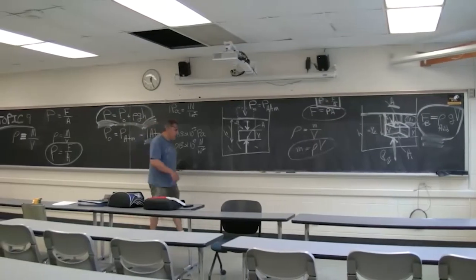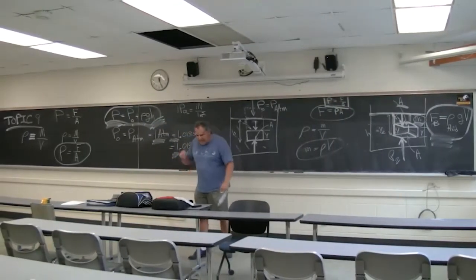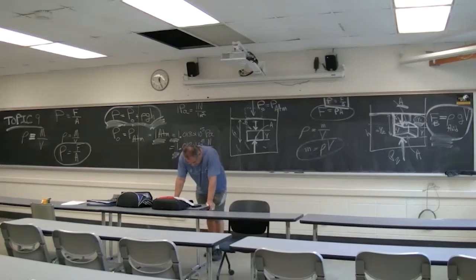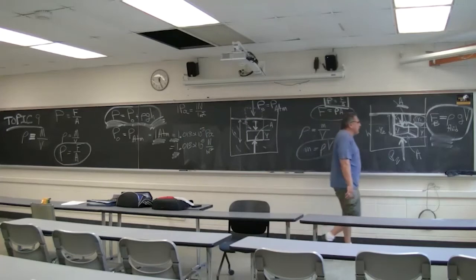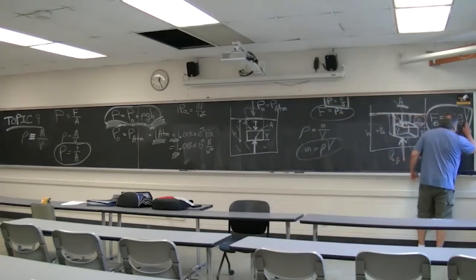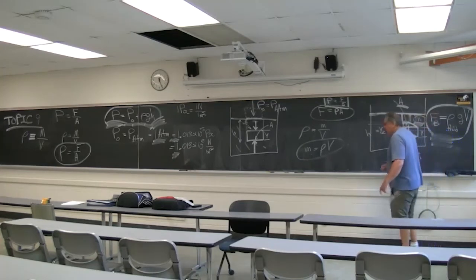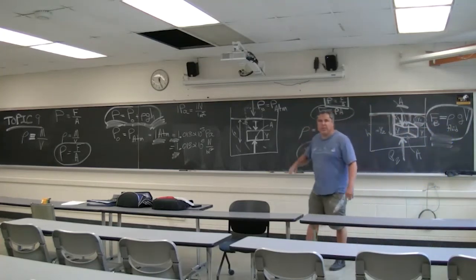Where are they getting this? And like I said, guys, this whole idea, it's the volume of the fluid displaced. It's the volume of the box, and the volume of the box is the volume of the fluid displaced. So they write it pretty good. There's this thing called Archimedes' Principle.